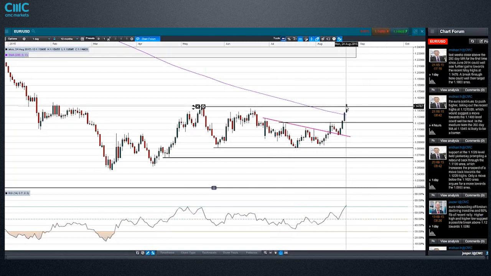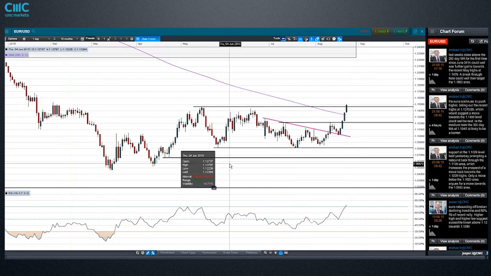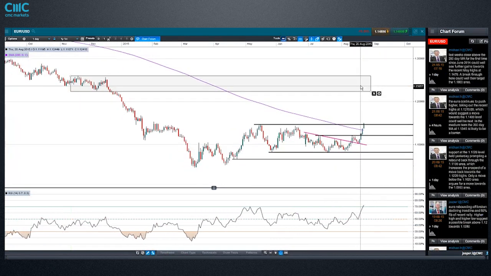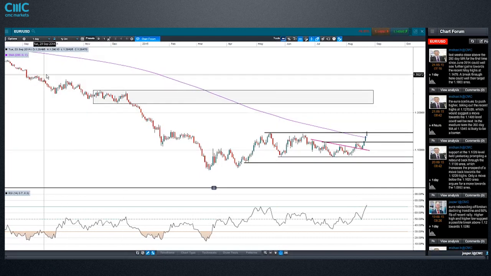And now we've actually broken above this May high, and so that puts us, what you'll hear said in the press comments, at the highest level since February 2015. So yeah, basically 6 month highs in the euro. A lot of people calling for parity. We weren't here, and it hasn't happened. Now we're back up to 115, and it was such a sharp decline.